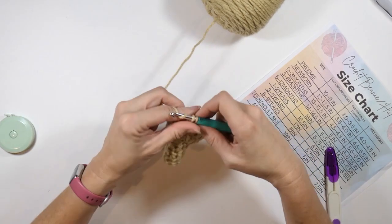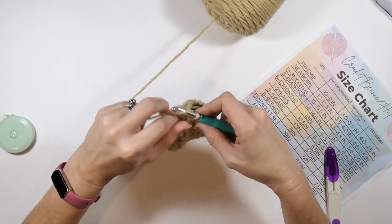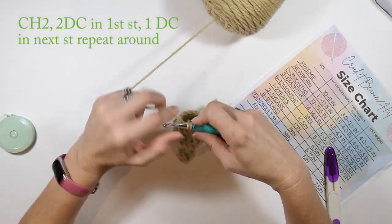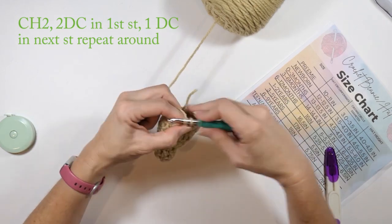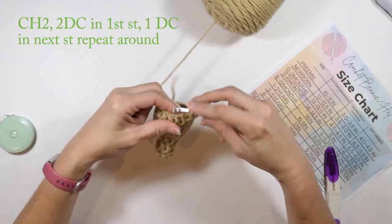And then when I'm done with this round, I'm going to slip stitch into that first double crochet I made. I'm going to chain two, and I'm going to do two double crochets in the first stitch, and then one double crochet in the next stitch. I'm going to repeat this pattern all the way around until I get to the first double crochet I made on this round.